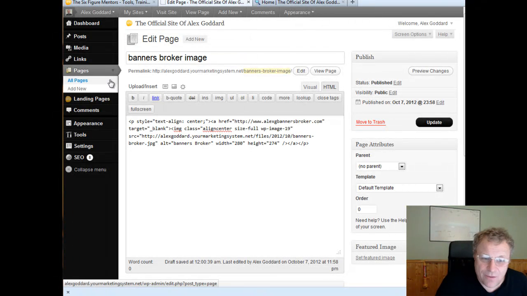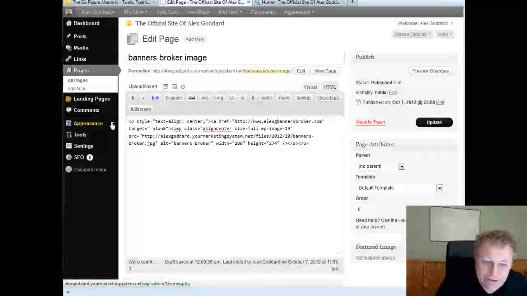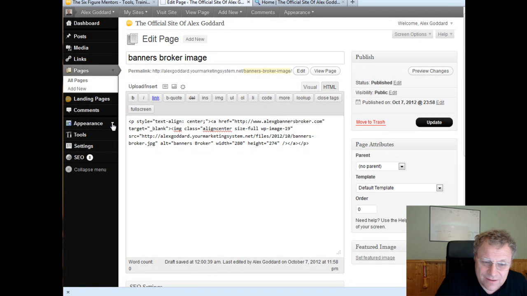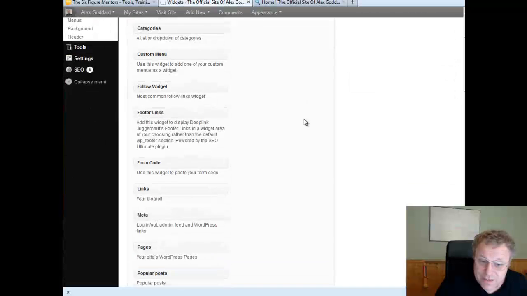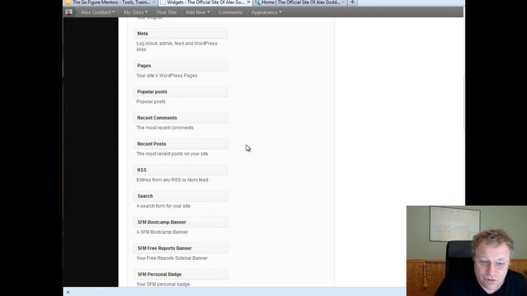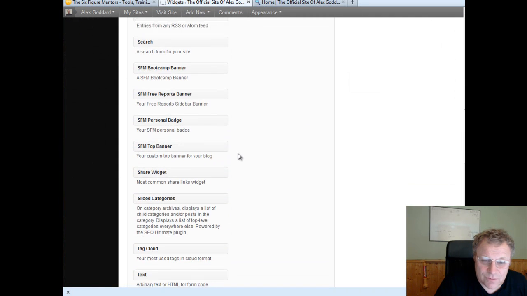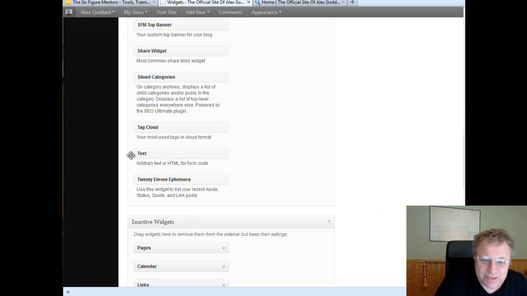What we need to do now is to go into Appearance over here and click on Appearance and go over to Widgets, click on Widget. What we then need to do is scroll down to all of our widgets and get a text widget.